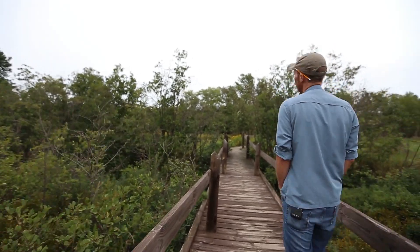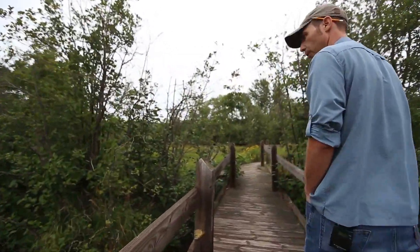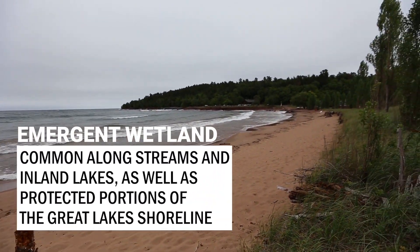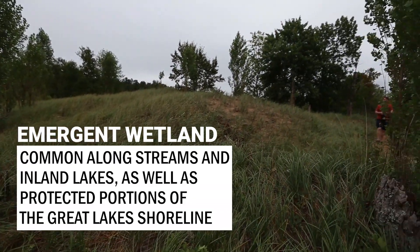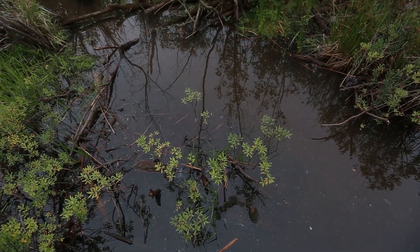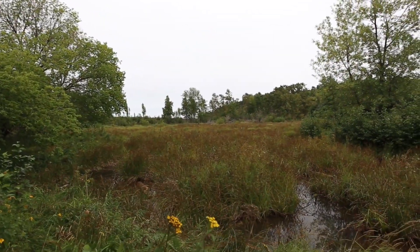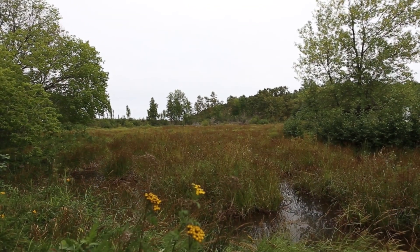There's one other site here — we'll go look at the other cell. This one was created for the McClellan Avenue extension; it was built in 2012 and is more of an emergent wetland type. It will have very little tree and shrub development — there's a lot of open water, and it's deeper. These little islands are where most of the vegetation grows, with deeper water in between, so it's a different kind of wetland habitat.